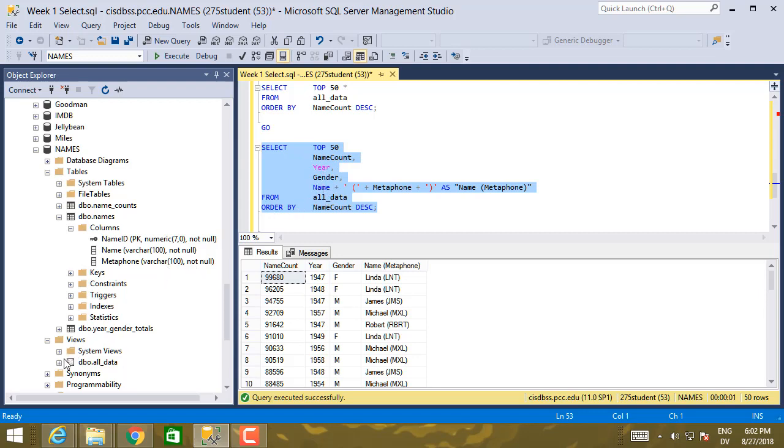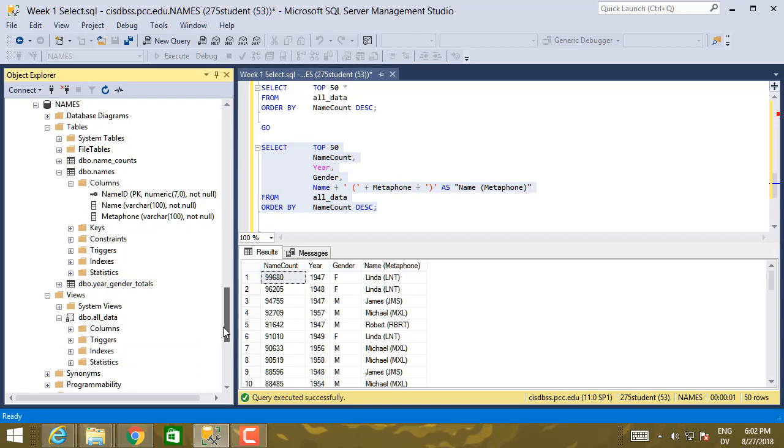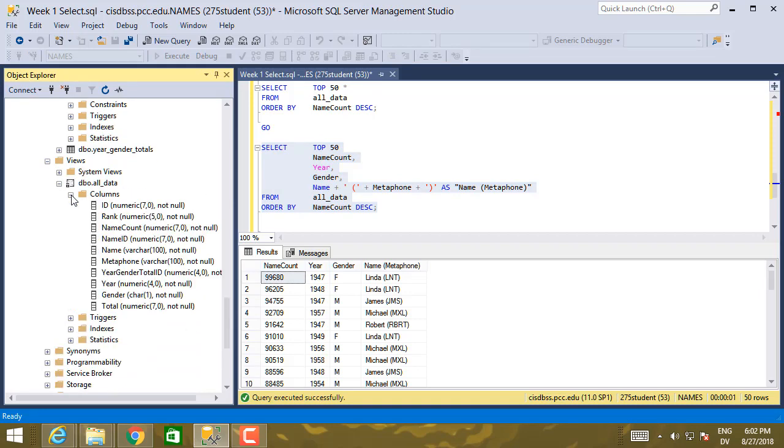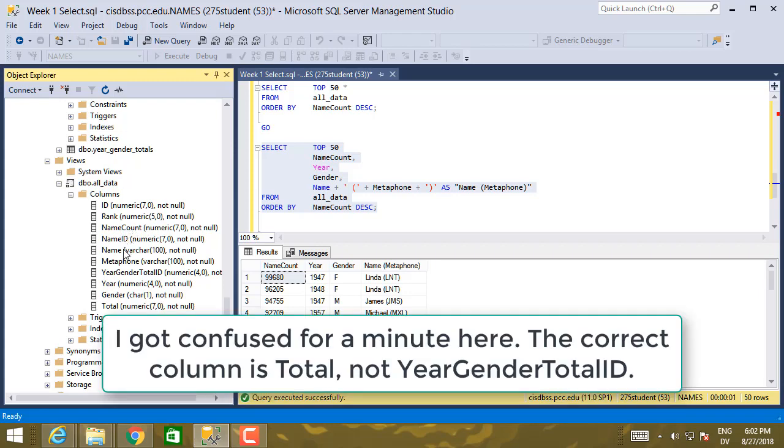So let me open the all data table and look at the columns. And I see that in addition to name count, which is how many times a particular name was given to babies of a particular gender in a particular year, there's also year gender total ID, which is how many total baby names were given to a particular gender in a particular year. So for example, I had 99,000 babies named Linda in 1947.